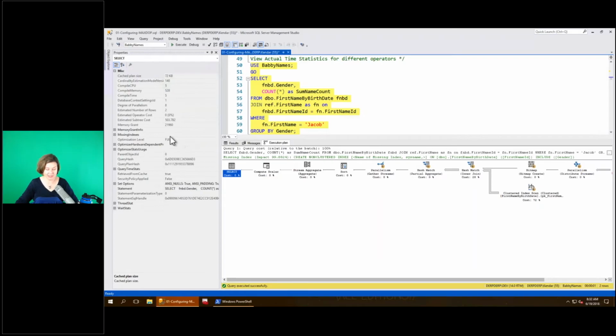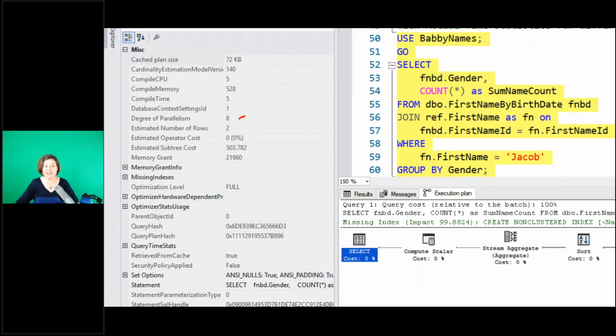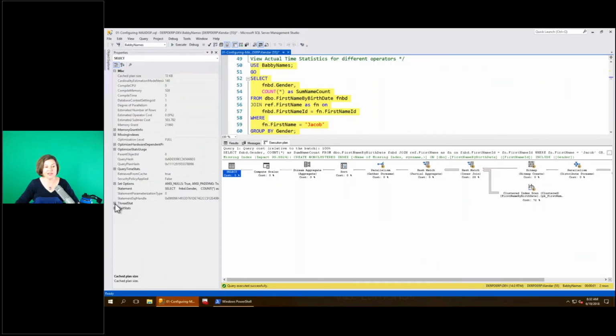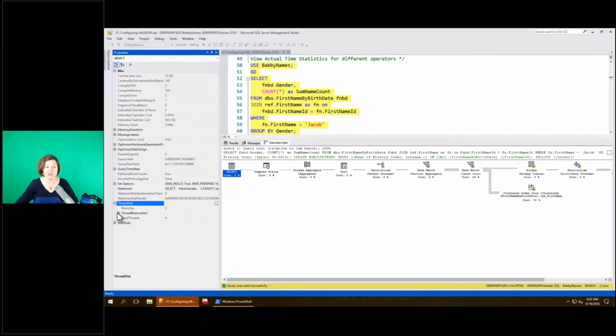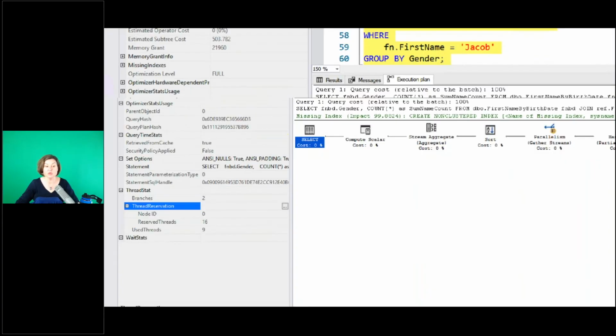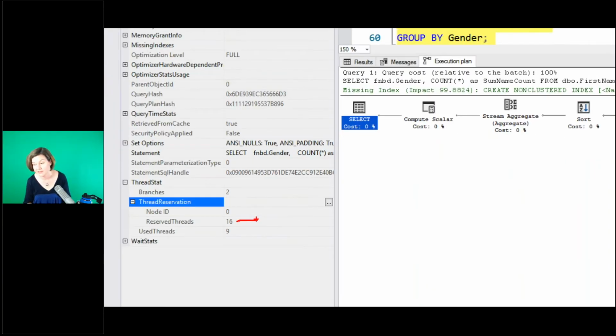Clicking on our select operator here, we can confirm, indeed, we did get MAXDOP 8 from the instance settings. And looking down at our thread stats, yes, we did get more threads. We used 9 threads. We still have the same number of branches there, but looking at our thread reservation, we reserved 16 threads, which not coincidentally is the DOP times 2, right?